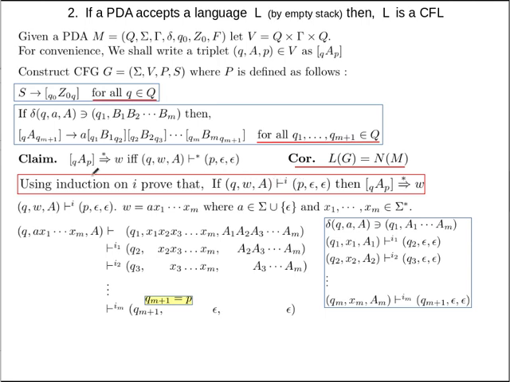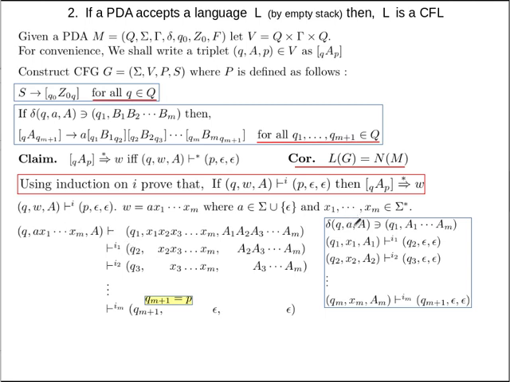Well, now this W, let's say the first symbol is A. Okay. So the first symbol is A, that means from here to here we have a transition of this form, right?